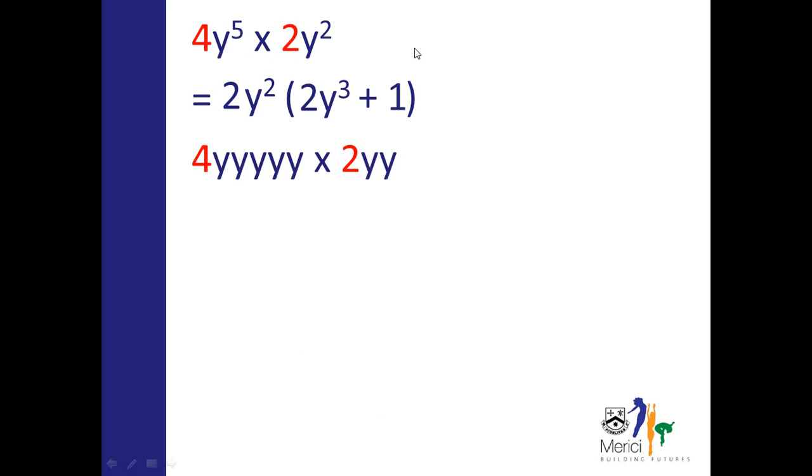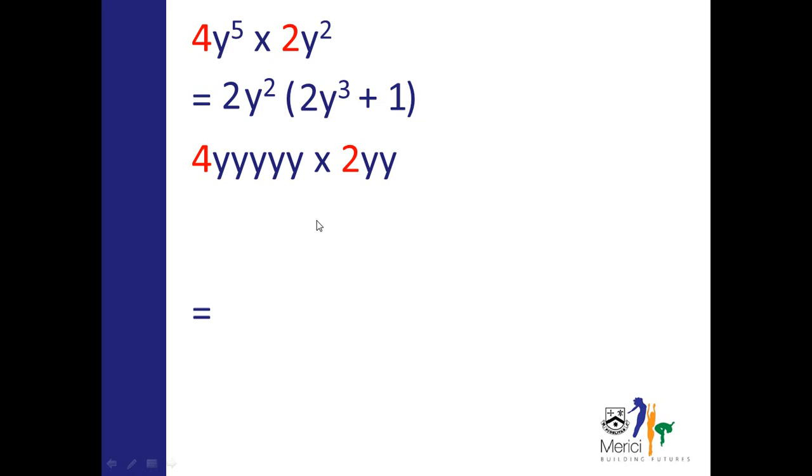Now, I've got another way of thinking about this. It's the same question, but I think it does get a bit confusing when you're looking at it in this form at the top. I've written it out in full, so I've taken the indices away. Again, the red bit should be easy. We can see that 2 is the highest thing. You can see that 2 y's go into both of them, so I can chop off 2 y's.